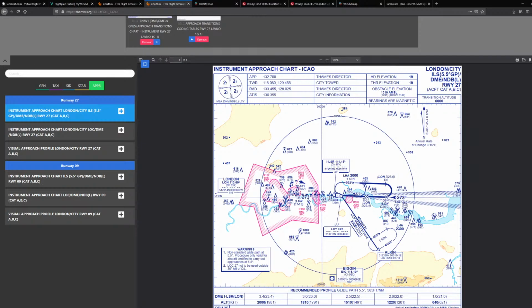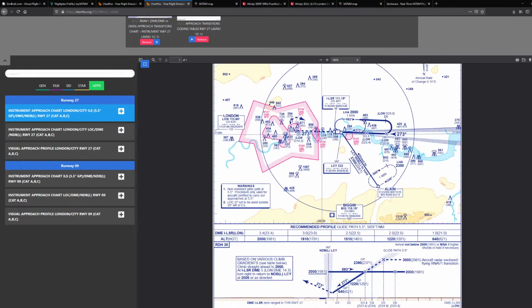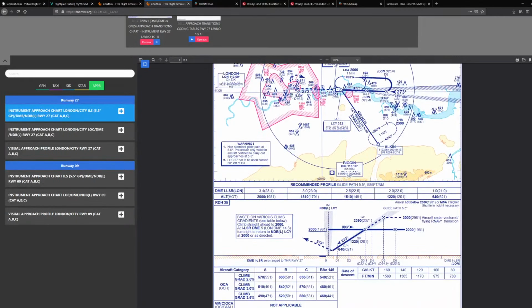ATIS is on 136.355. So the glide profile is 5.5 degrees, runway 27 DME at NDB. The transition altitude is 6,000 feet. If we do a missed approach, it begins on our left. Okay, that's all good.